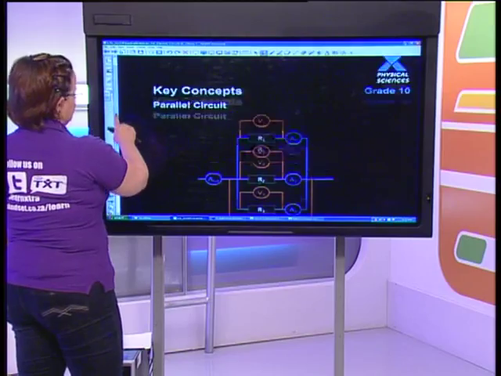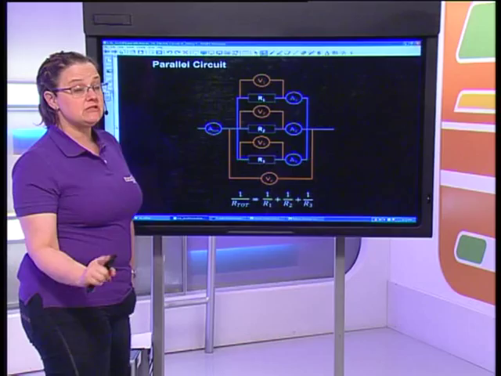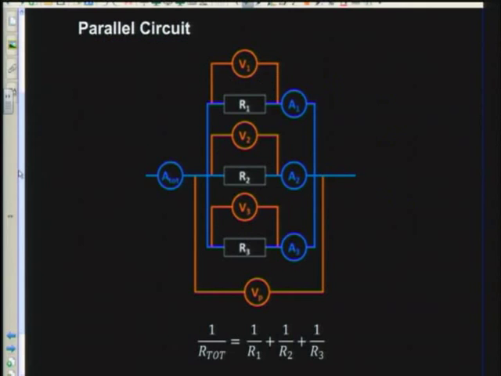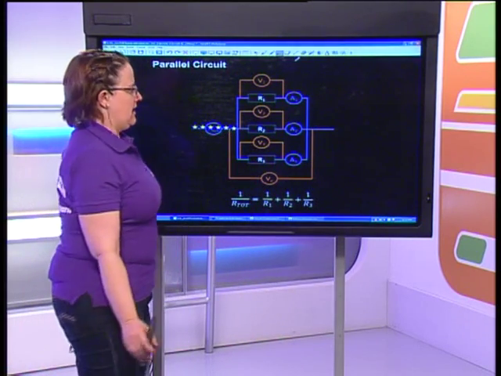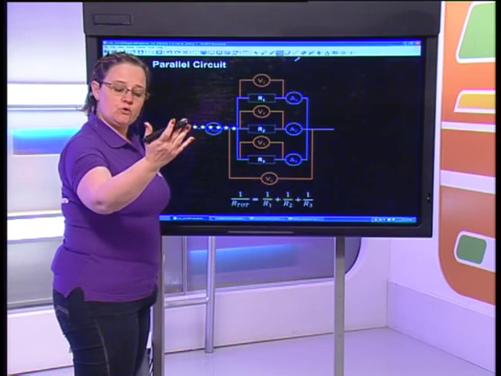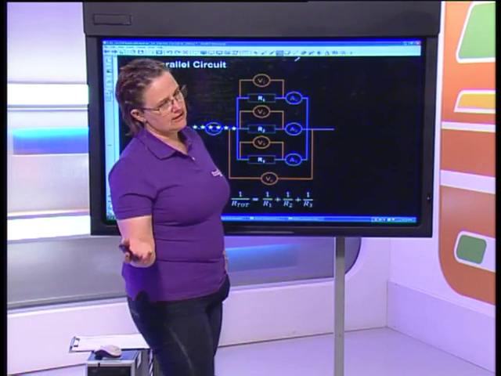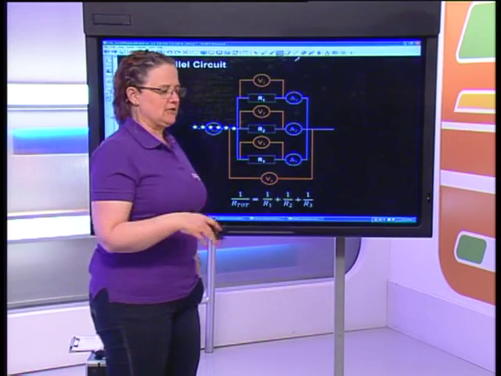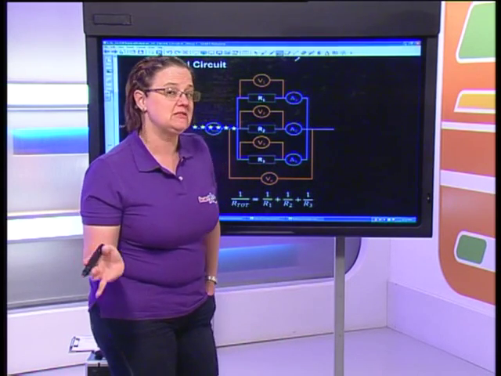So, next one. We can also connect our resistors in parallel. This connection is very important because what happens here is our electrons come along and get to a point where they go, oh, wait, now we have a choice. Wonderful. It's like if you only had one corridor at school to go between all your classrooms, you guys would never get anywhere. I know I struggle with my learners because it's nice to be late, and we fight with them all the time, but you're teenagers. But there are lots of corridors, so they don't really have an excuse. There are plenty of paths to take.